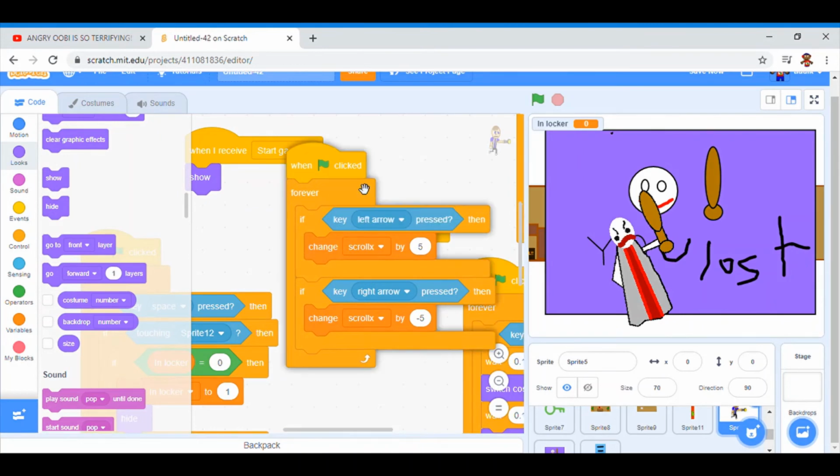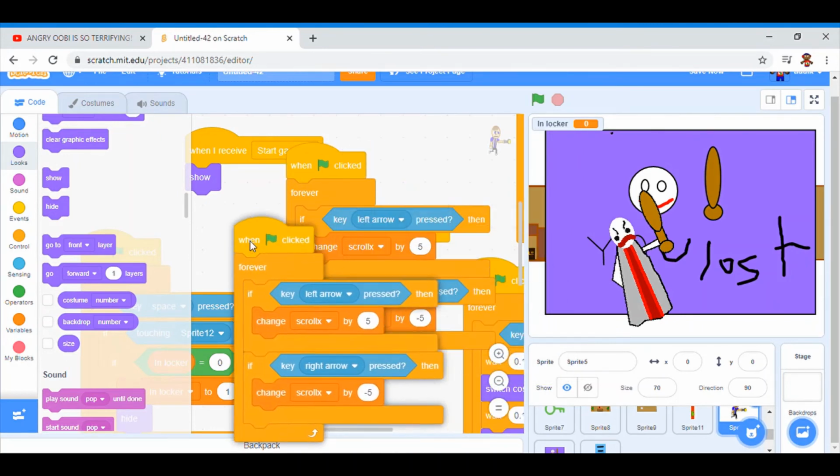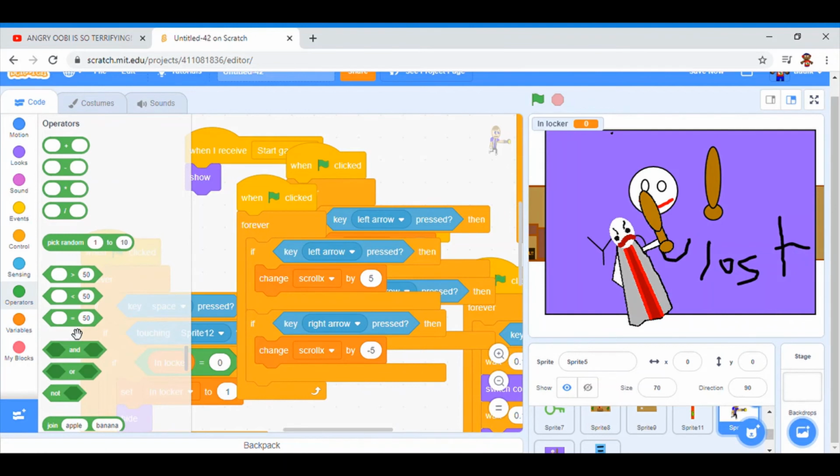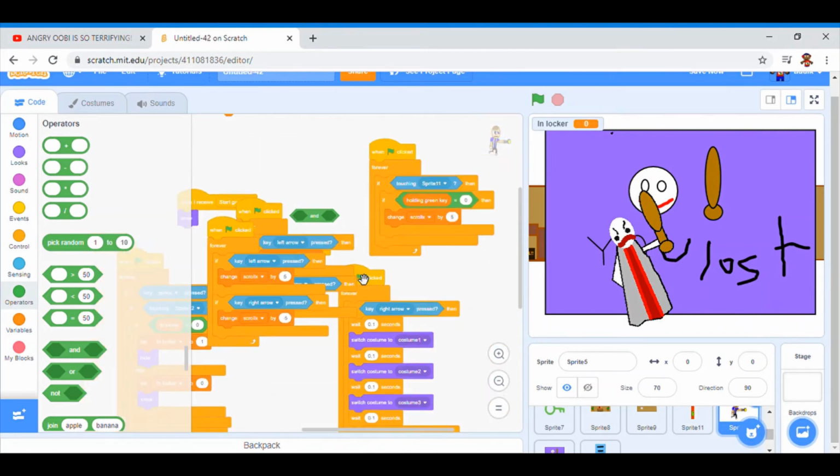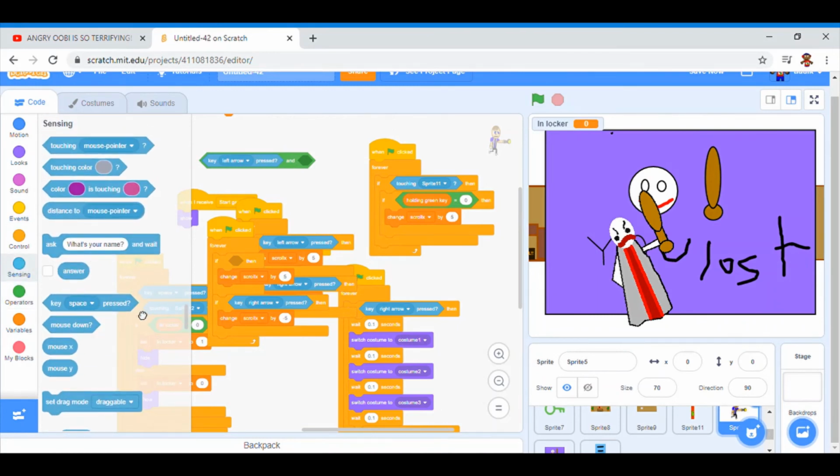So we need to use the operators and block. So it's when 2 keys are pressed. So how about we make it so if the left arrow and the space key are pressed. That'll work.